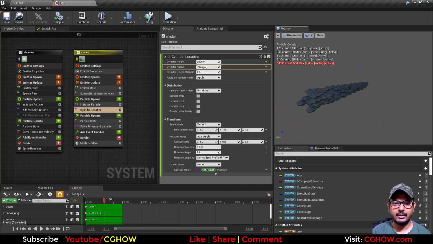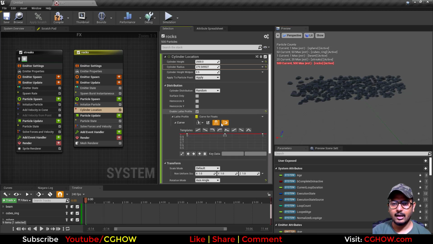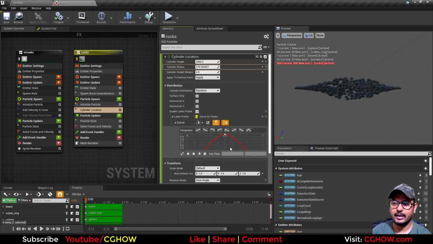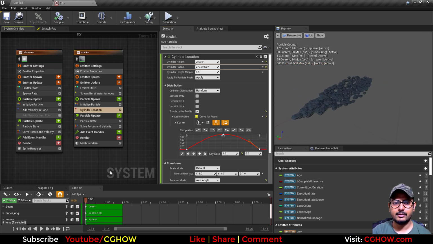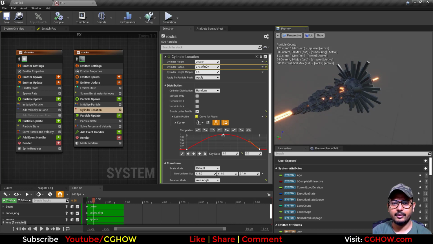If I increase the radius even more, this is the same radius. So here in the cylinder you should turn on enable lathe profile. After this you will have a curve and you can just change your width. So from both sides I have now 0 and I can add this curve. This is very handy.